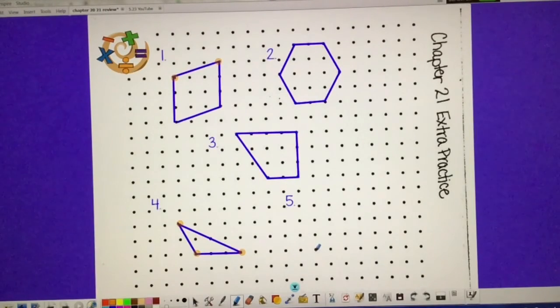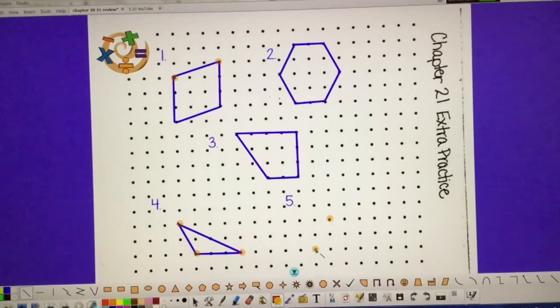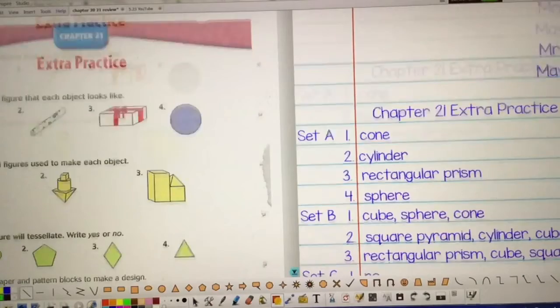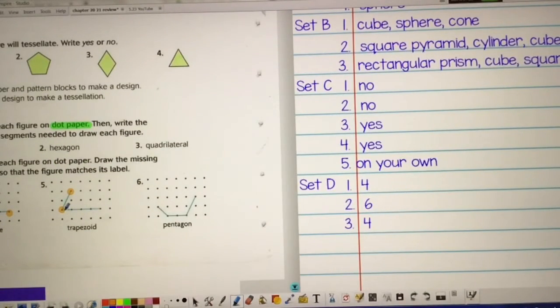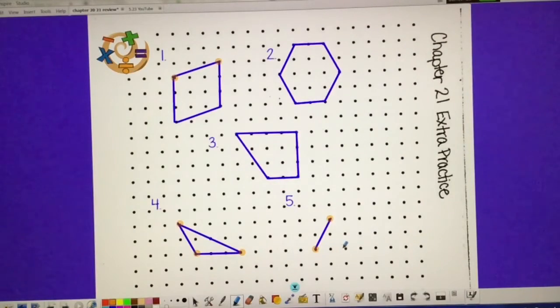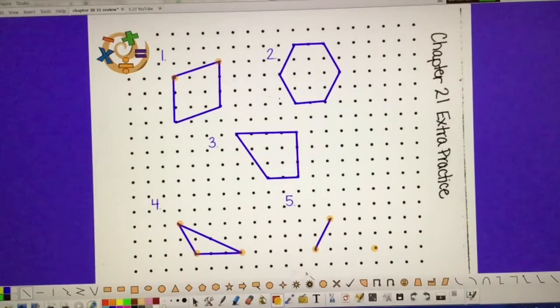If I start right here, over 1, up 2. Then I have to go back to the original one and I'm going to go over 1, 2, 3, 4.